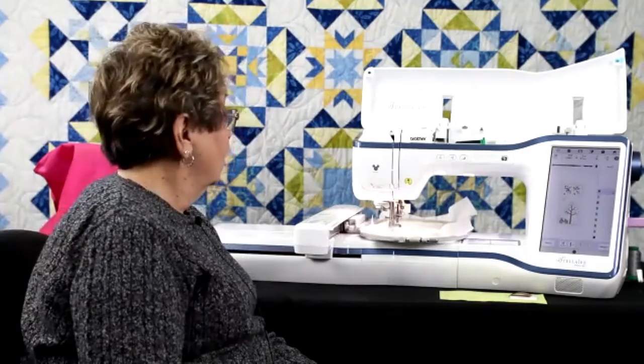And I don't know why, but it does go around it twice. I was going to ask you that. I remember on the last one, it kept doing a tack down stitch and I couldn't figure out why. Yeah, I'm not sure why it's in there either, but it does.